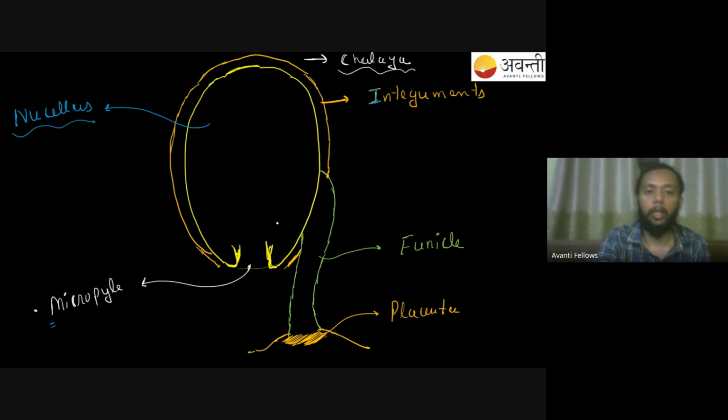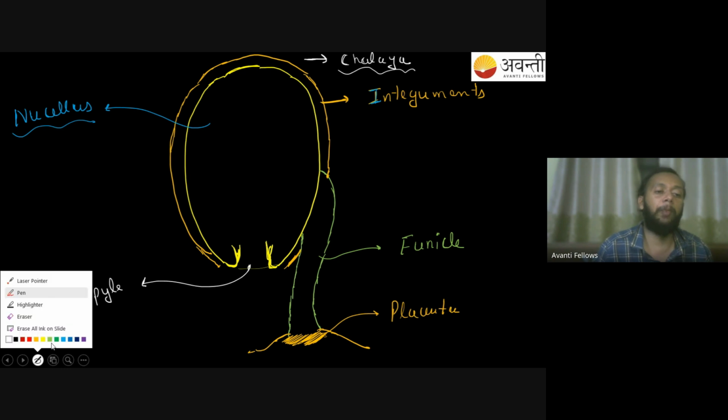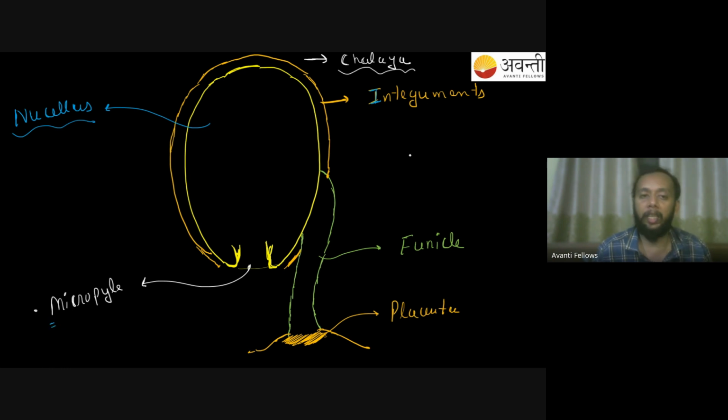Okay. Now, this is a type of ovule you very commonly get to see in the angiosperms. This kind of ovule is seen in the angiosperms, and this ovule is called my anatropous type of ovule. So this ovule you can see in front of you. We call this an anatropous ovule.